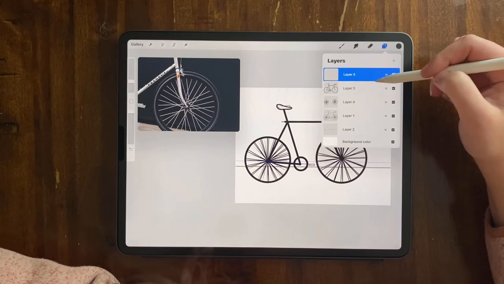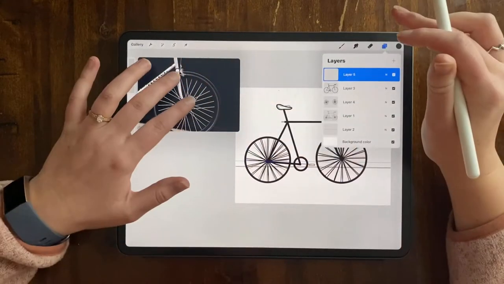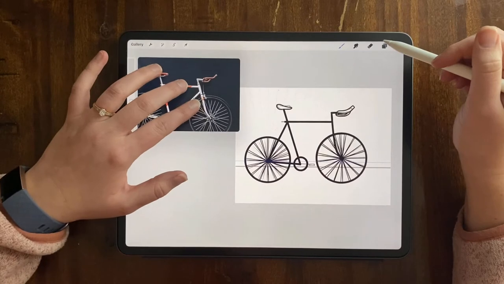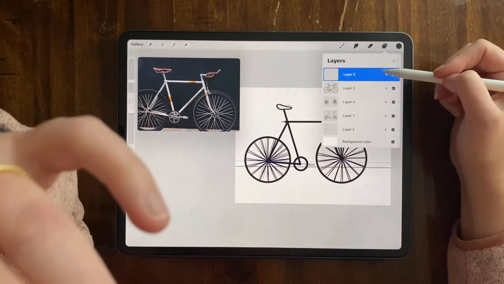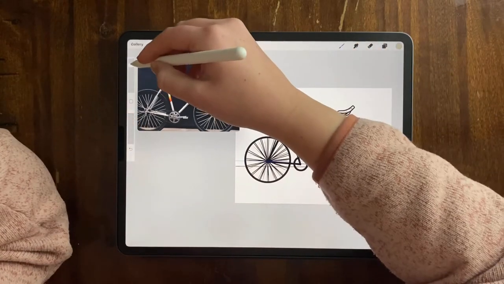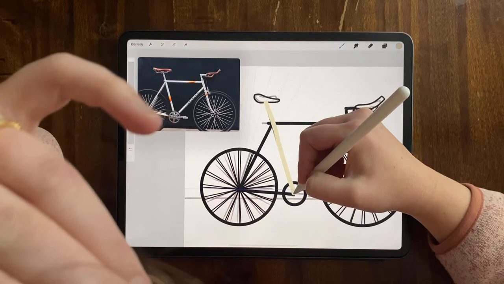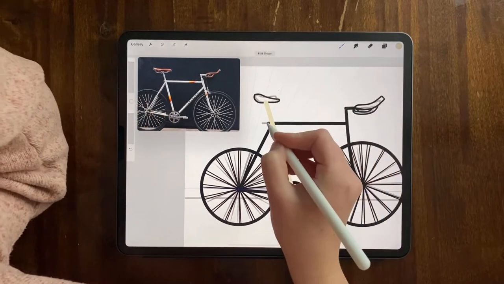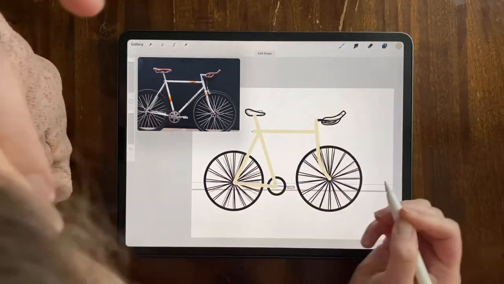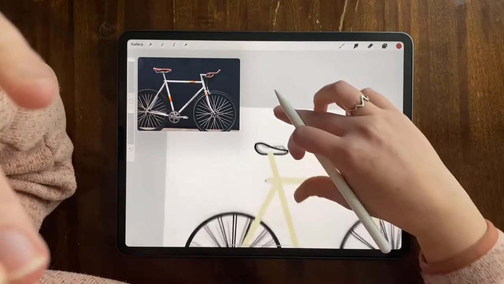So we're gonna add a new layer to add the colors on to the frame of the body. And I didn't realize that when your layers tab is open, you can't mess with the zoom on the reference tool. So I'm gonna do that with a cream color. It's basically like a light yellow, but when it's done, it looks like cream. So I'm gonna do this in a new layer on top. And thankfully I've sped this up for you so you don't have to watch all of it. And again, I missed that bar in the middle, but trust me, it comes back when I start shading and I realize it's gone.